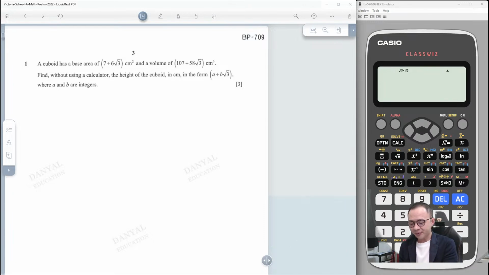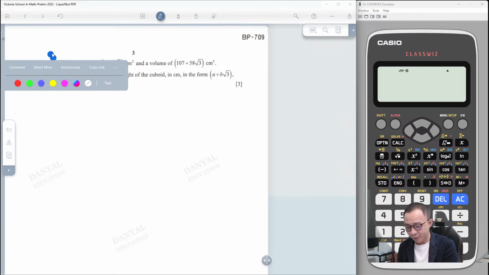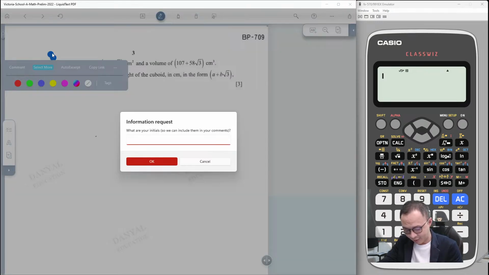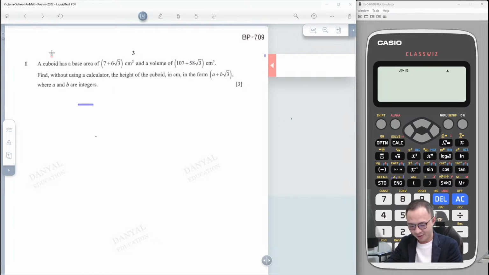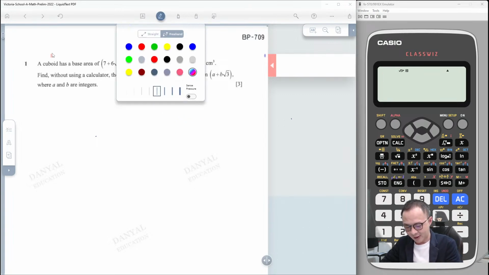Okay, so first thing is, we want to, okay, let me see how this thing works because I just bought a new app and I use it for live. Sometimes the app is too advanced, I have no idea how to use it. Okay, can I write something? No, they don't let me write something. Seriously. Yeah, finally I can write. Give me some color.